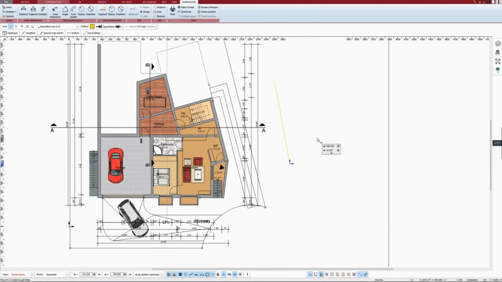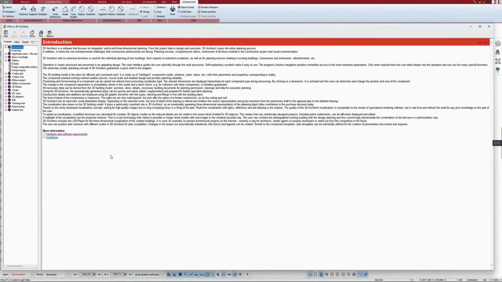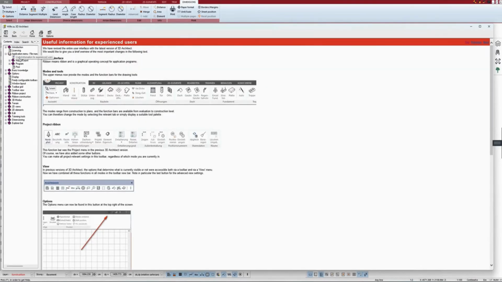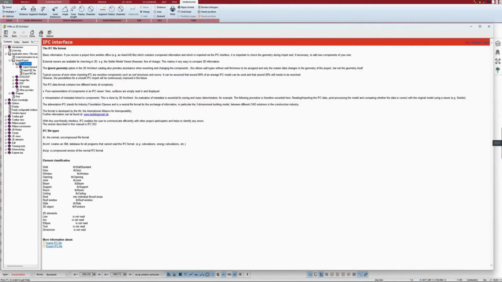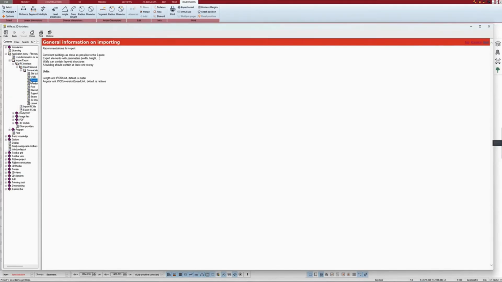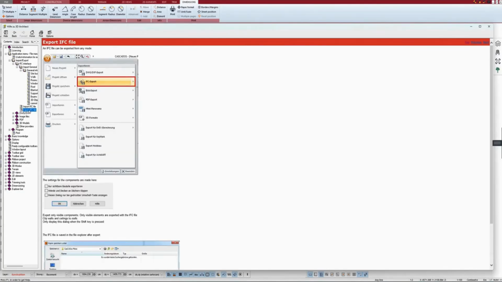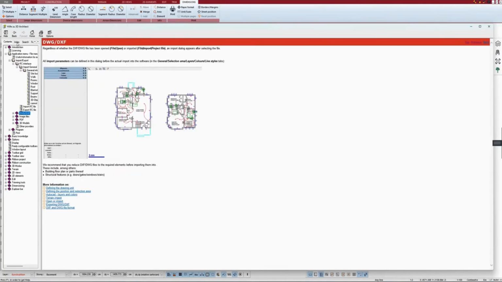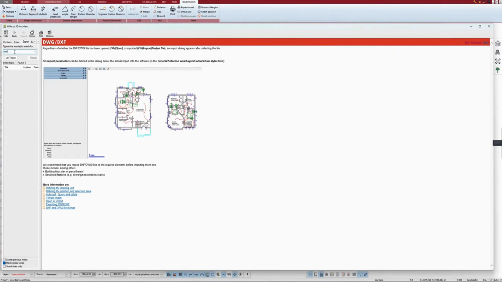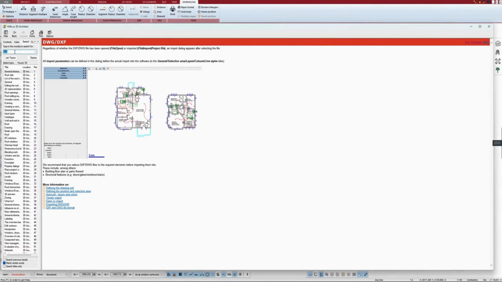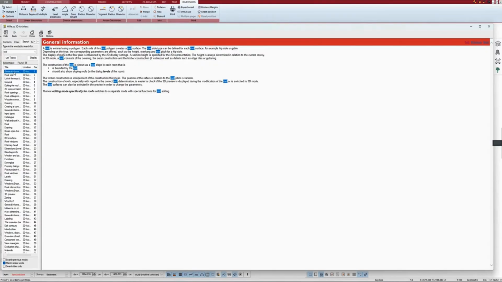Then it is very important for newcomers to know that if you click on the question mark above, you can open the manual under Help Topics. This is in English, and you can click on the various sub-items here in the sidebar on the left. With a double click, you open the folders and also open the individual articles on each individual topic. Under Search, you can also search the manual for search terms. I now click on Enter, and I am shown all articles in which this word was found. And the word is also marked.